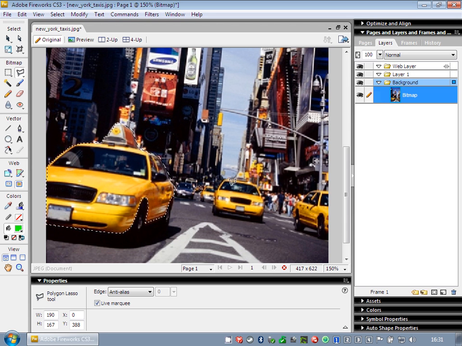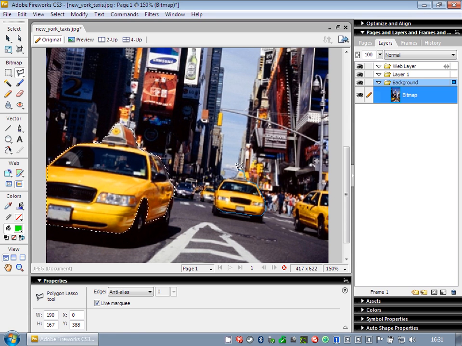Now again, over here what I need to do, because I've got this selection active, is draw around this taxi. Hold the shift key down, get the plus sign on, click the first position with my mouse, and then I can let the shift key go, and my mouse button I suppose, and I can just keep moving and clicking all the way around this second taxi.